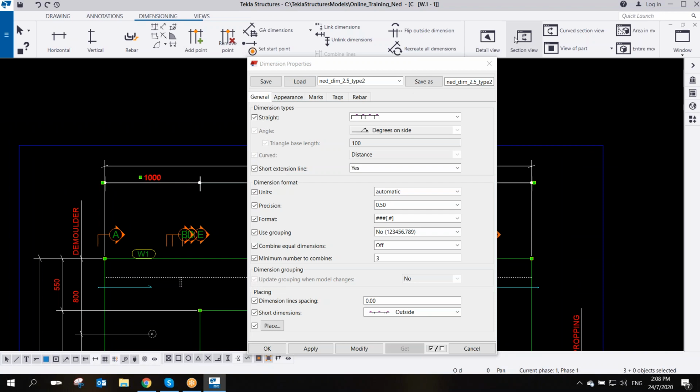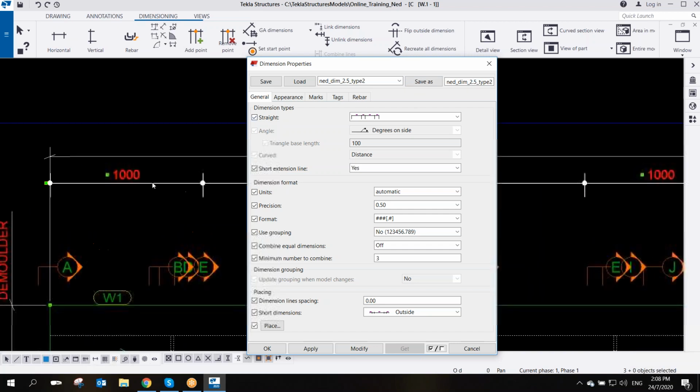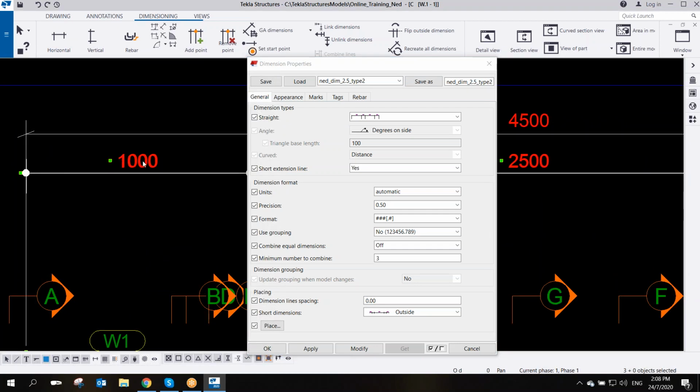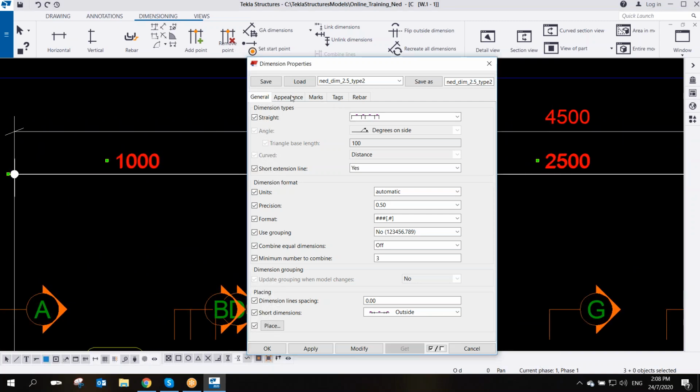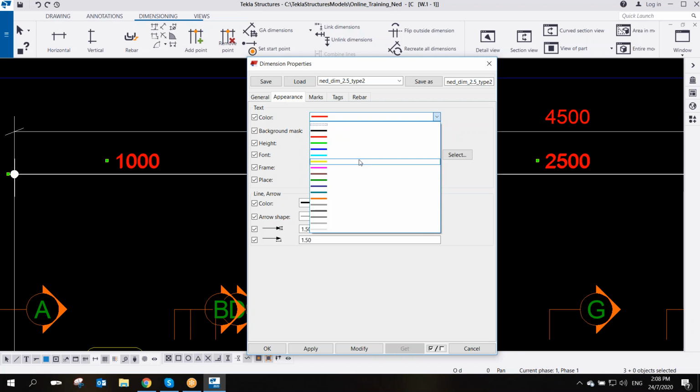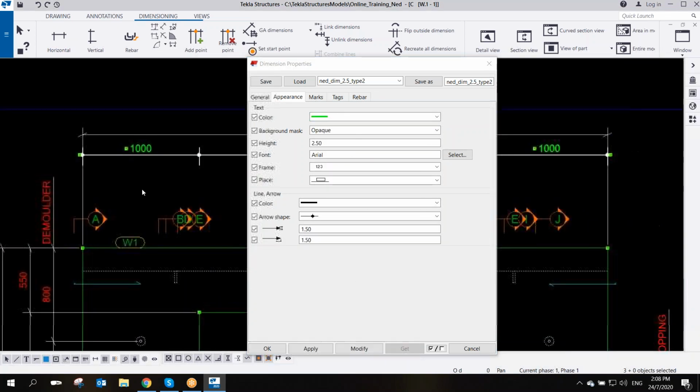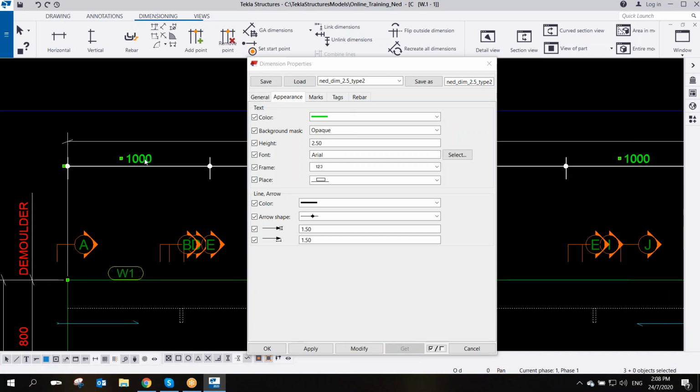So remember, you double click this dimension and then you save whatever properties you want to use for this dimensioning. You can even change the color if you like. If you don't want this color red for the dimension, you can use the appearance here. Let's say you look for another color, let's say green if you like. So it will be green.